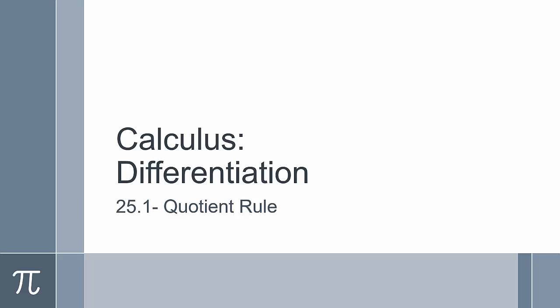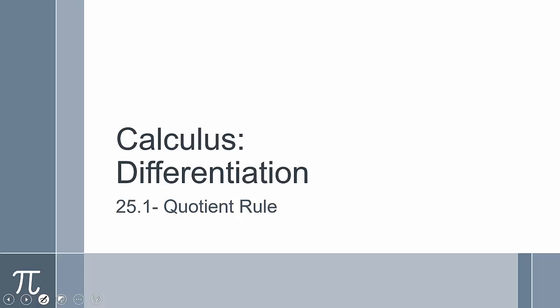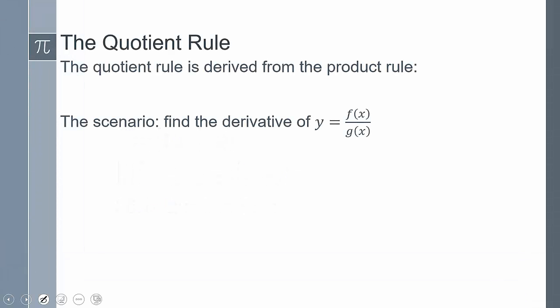Today in calculus, we're going to once again study differentiation, and we're going to take a look at the quotient rule. Now, the quotient rule is going to be derived from the product rule. You could always just use the product rule because of that, but it's actually much easier in certain instances when we memorize the quotient rule. It will save you a few steps along the way, and this would be an example why.